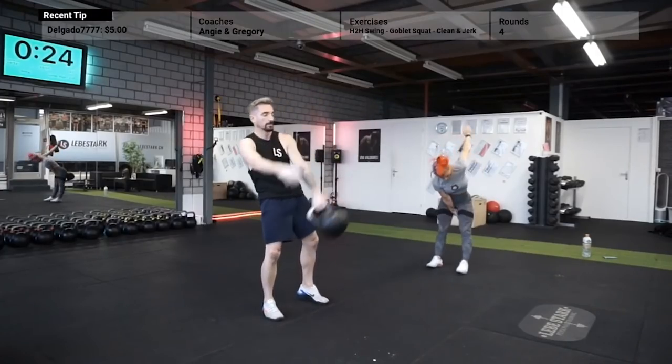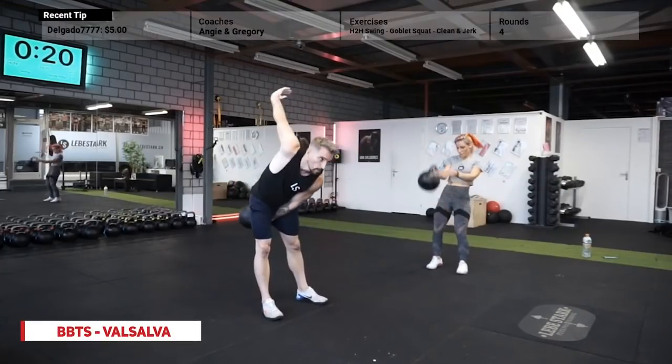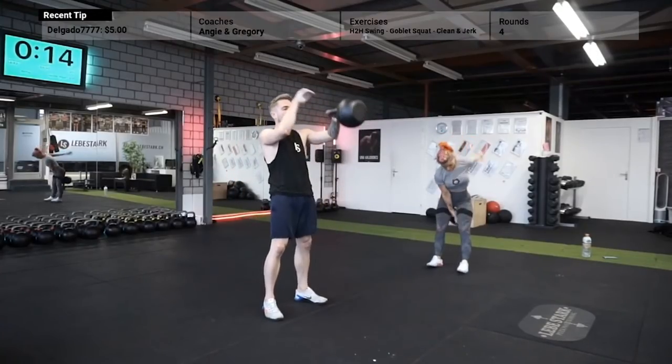This increases strength especially when working with a heavy kettlebell swing, where the weight wants to pull you off balance or away from your center of mass and your spine experiences shear forces that you have to engineer out. He also talks about breathing behind the shield, which is somewhat a form of the Valsalva maneuver — you keep the air in and maintain tension in your body to increase pressure and add additional stability for your spine.